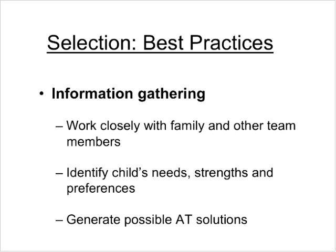A lot of your kiddos may be participants of Blind Babies, or maybe they're CCS members. Make sure you work with those team members as well. They may not be in your classroom, but if you can connect with them as you gather information about that child, you may get some valuable tips that may help as you decide what's going to work best for that child. Don't just identify the child's needs, but also focus on their strengths and their preferences, because that's going to be where you're going to be able to fit assistive technology in and make it work the best for that child. Well, I should have told you then that Carlos really likes music.